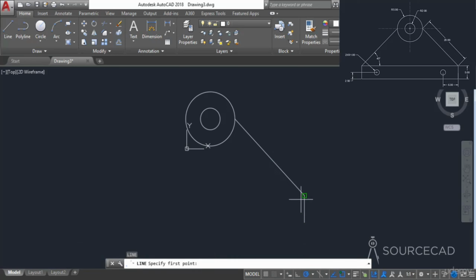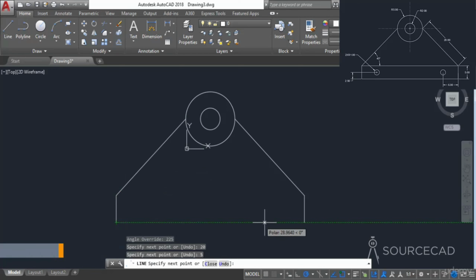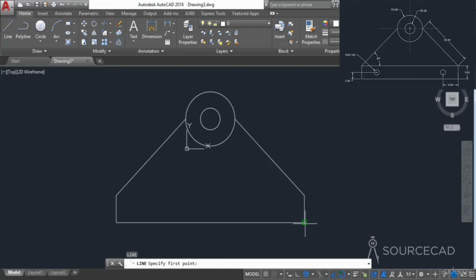So I'll press enter, I'll go to the next quadrant, and in this case I'll again type angle sign, and now I'll type an angle of 225 degrees. So let's type 225 and press enter. So there we have it. The angle inclined to 45 degrees with respect to the horizontal line. Once again, we need to enter a length of 20 units. So type 20 and press enter. Now move downwards, enter a length of 5 and press enter. Now join it with this existing point and press enter again. Now press enter again to repeat the line tool and join these 2 points.